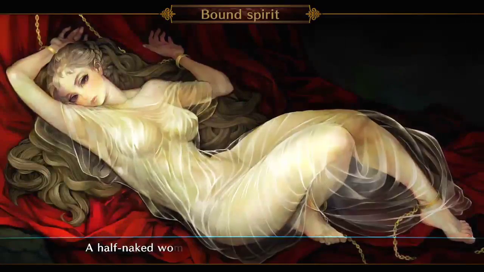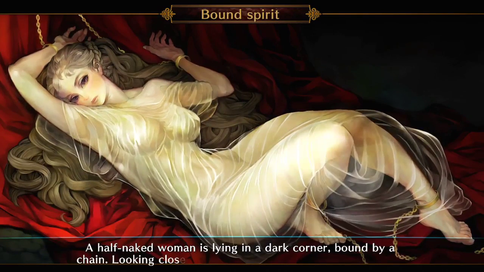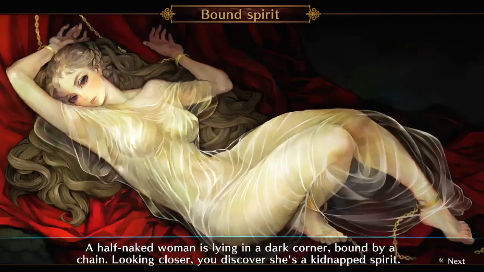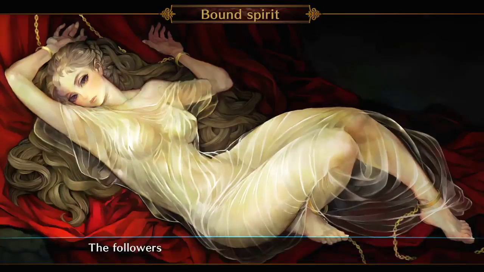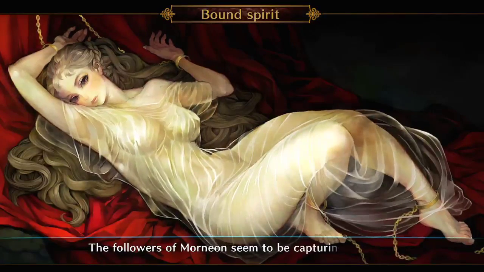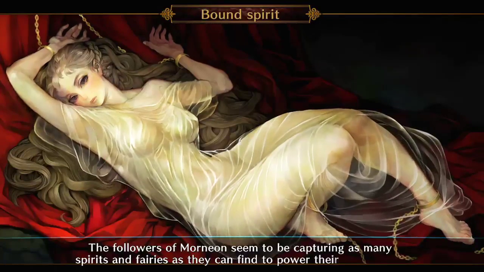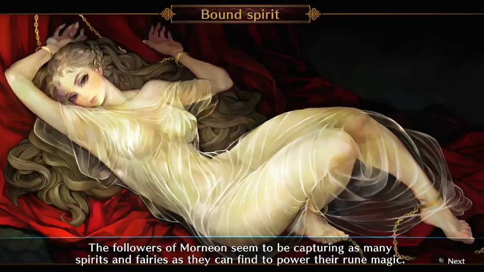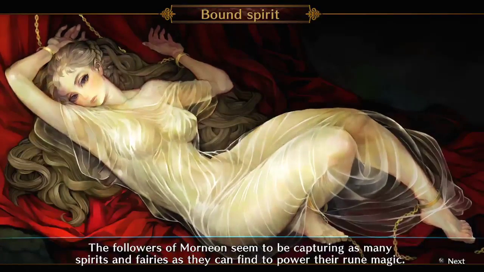Cool. A half-naked woman is lying in a dark corner, bound by a chain. Looking closer, you discover she's a kidnapped spirit. An enslaved spirit. We gotta free her. The followers of Morneon seem to be capturing as many spirits and fairies as they can find to power their rune magic. Well, we have to stop them from doing that. We don't want them to sacrifice these lovely creatures that are very cute and, stuff.